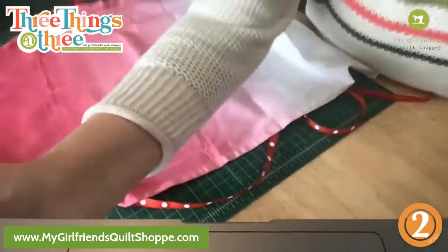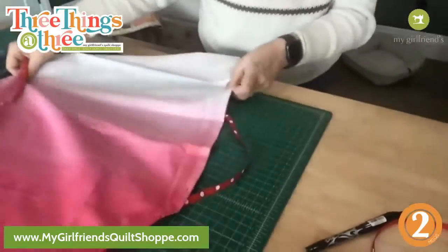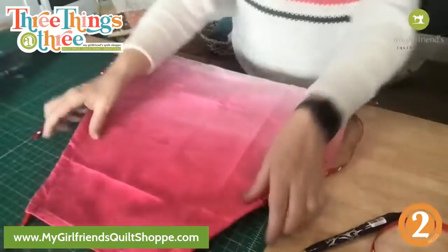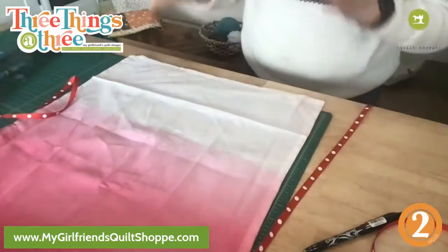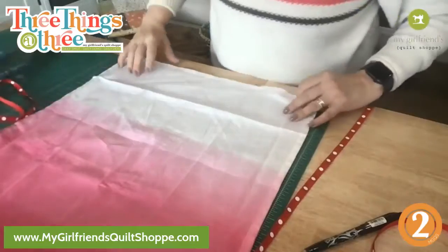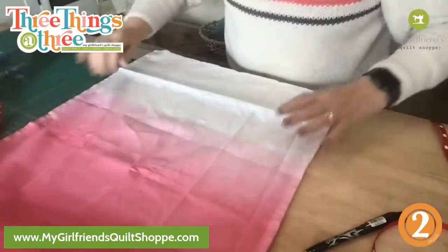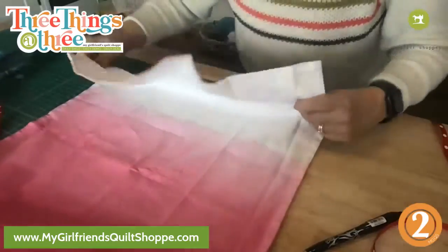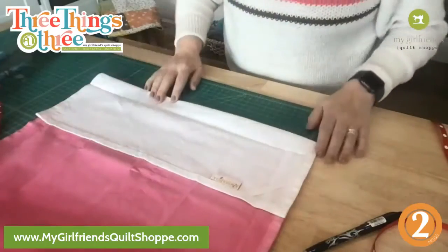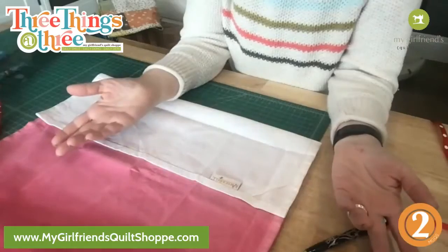All right, so let me pull this out onto my cutting table. And let's pull this down. All right. Okay, so here we go. So this is the top of my apron right here. I'm going to pull this down to the bottom. Now, I discovered something too that was kind of a little extra cool benefit to this. All I'm going to do is I'm going to pull this up and boom, there's my pocket. I mean, truly, does it get any easier? I don't think so.